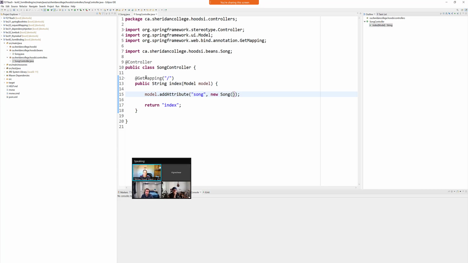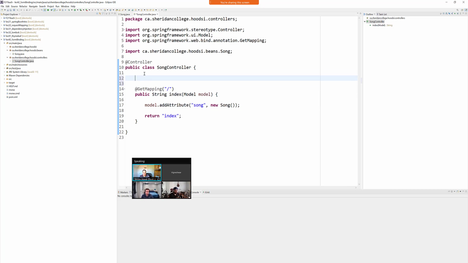Let's see. I'm going to create a private List with a Song generic, called songList. I'm not going to inject, although I could. I'm going to stuff in a new CopyOnWriteArrayList with a generic of Song, storing songs inside it.